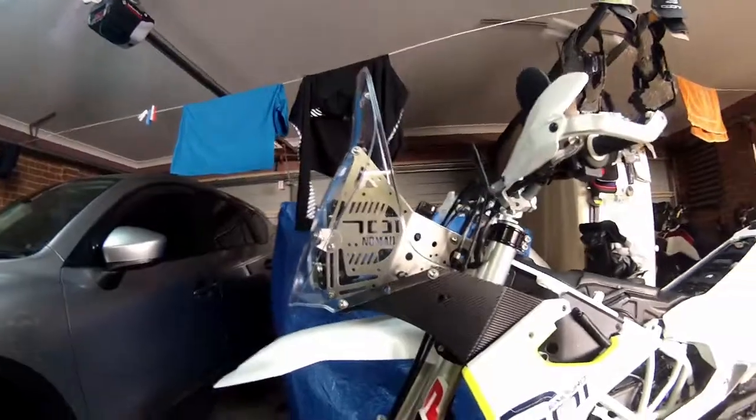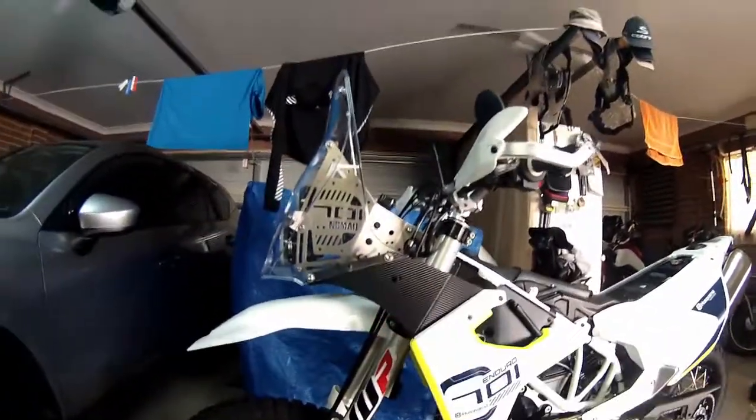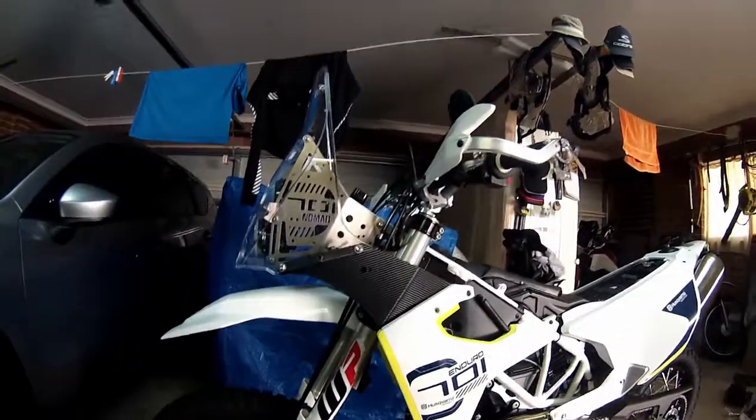It all fits. That carbon fibre look there looks all right, doesn't it? That's just where the indicator's going there. So I might have a look at that, the carbon fibre that is. I might leave that. Looks all right, I think.